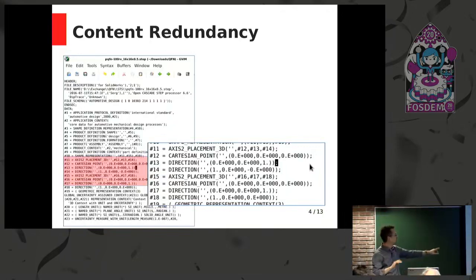So you can see on here, say, element 11 here is setting up an axis placement in 3 dimensions that references elements 12, 13, and 14. So you go down and look at 12, 13, and 14. Well, 12 is a 0, 0, 0 Cartesian point. 13 is a direction in the z-hat direction, right? 1 in the z-hat. And 14 is a direction in the x direction. So what we're doing here is we're setting up a coordinate in the zx plane. Or we're setting up a plane, the zx plane.